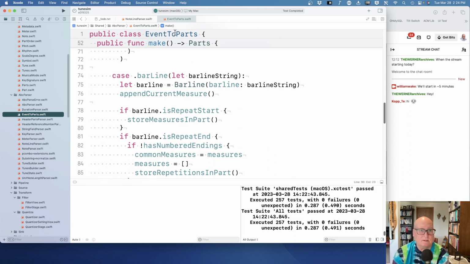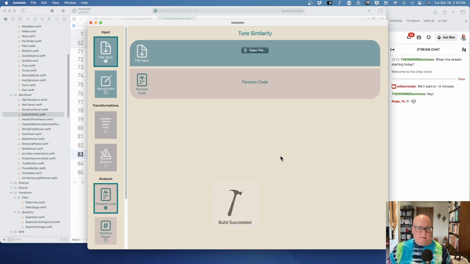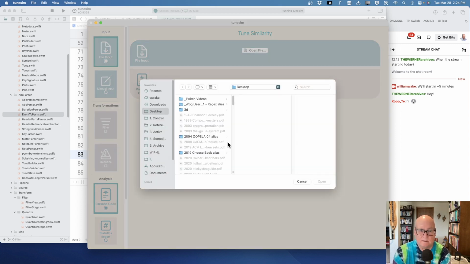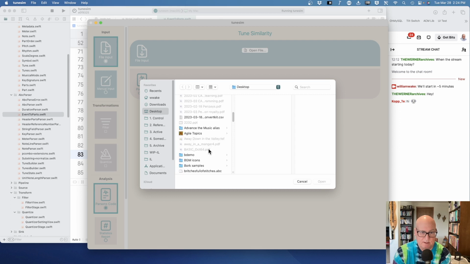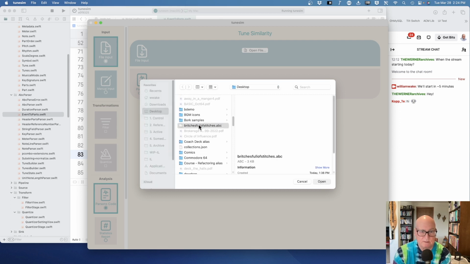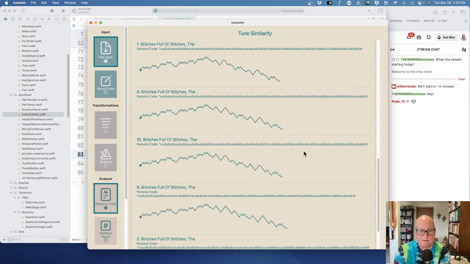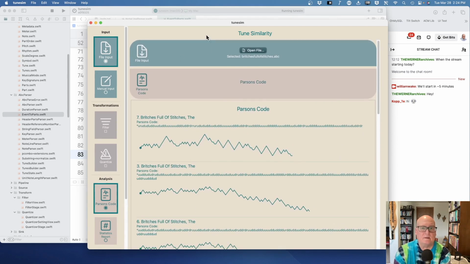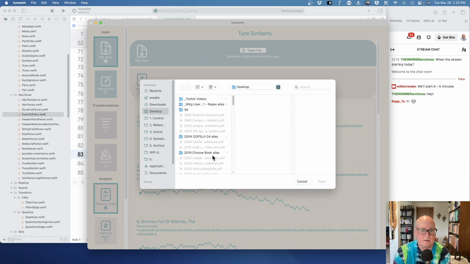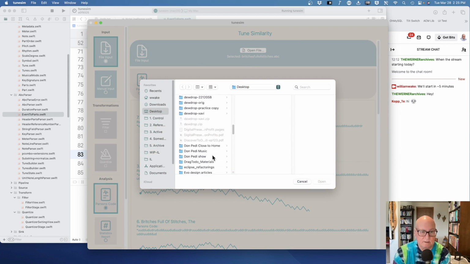Well, I guess what I should do is run some of these things through again and see if they look all right. They should stop complaining about that, at least. Okay, so open file. Now there may be other things I complain about. One of them was bridges. No complaints now. All right, let's open a different one. I don't remember the name of it.